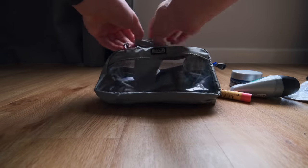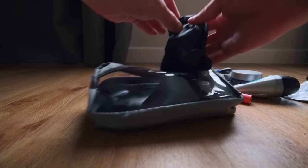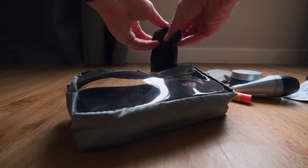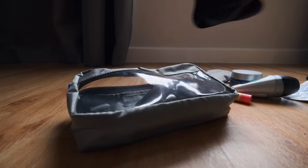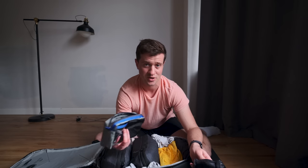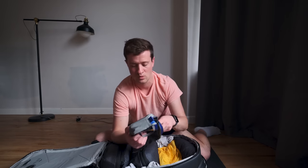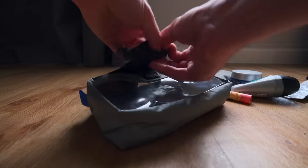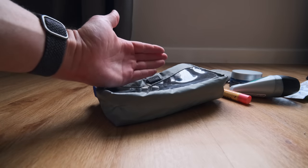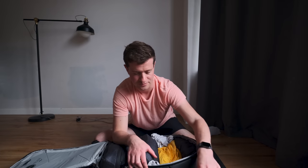Also in the toiletry section: Sonomask Oud — a really nice solid perfume that I use all the time, better than spray. And this is really cool — a Travel Buddy solid soap bag. If you use solid soap, you can put a wet bar in here and it dries without the water going everywhere — very clever. Solid soap is by far better than liquid soap when traveling. Finally, chewable toothpaste tablets — you chew them and they turn into toothpaste, saves having a whole tube and doesn't count against your liquid allowance.